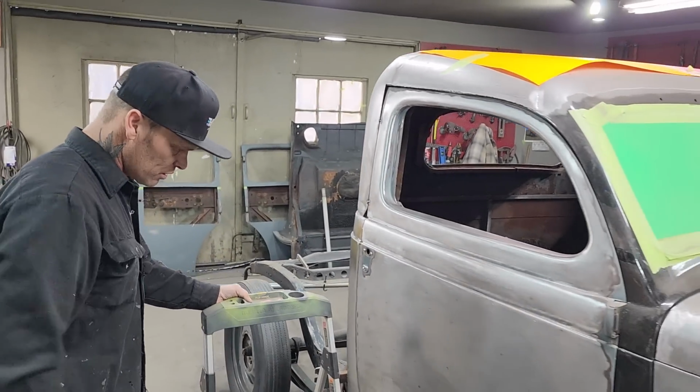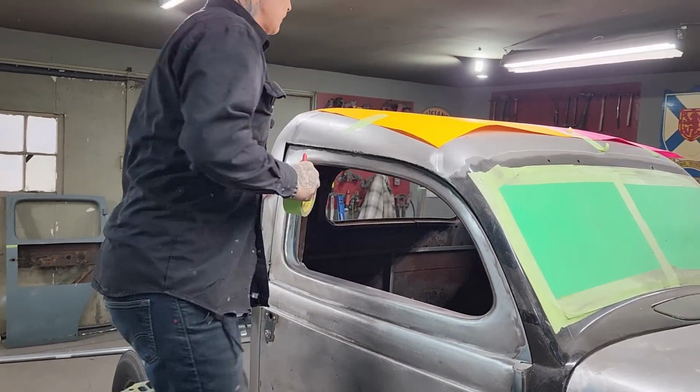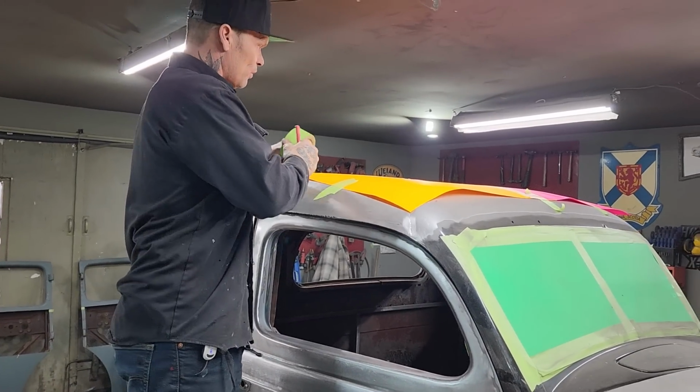We have two door skins that we have to do. I'm not gonna save them till probably last.